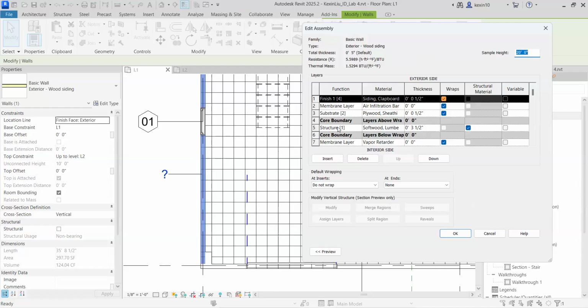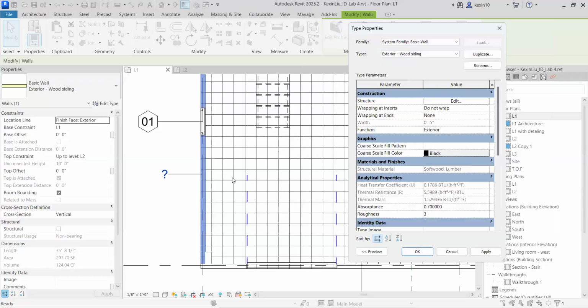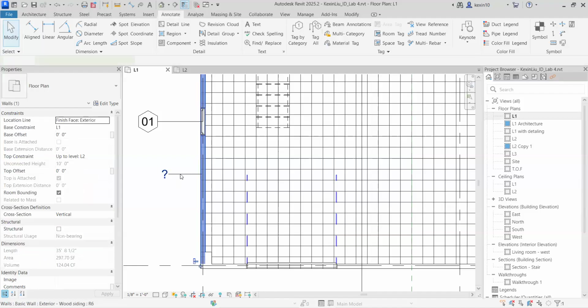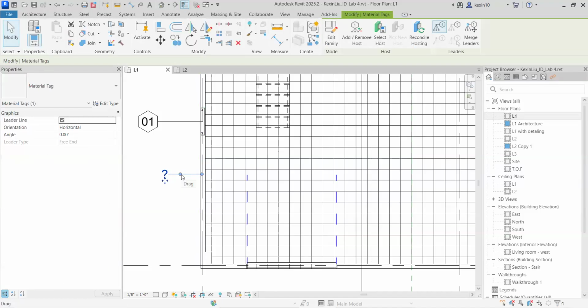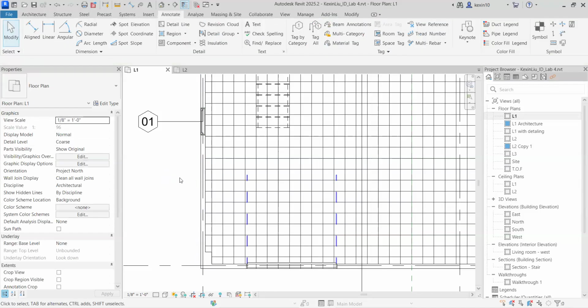So it has so many materials. In the floor plan view, Revit does not know which material to show in your tagging, so it's going to be a question mark. For walls, we usually use a wall section to show the material name.